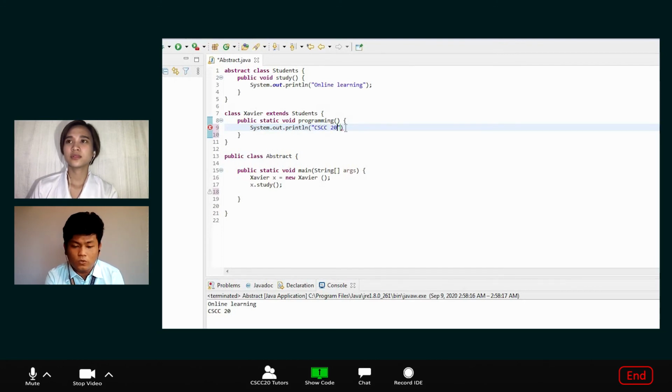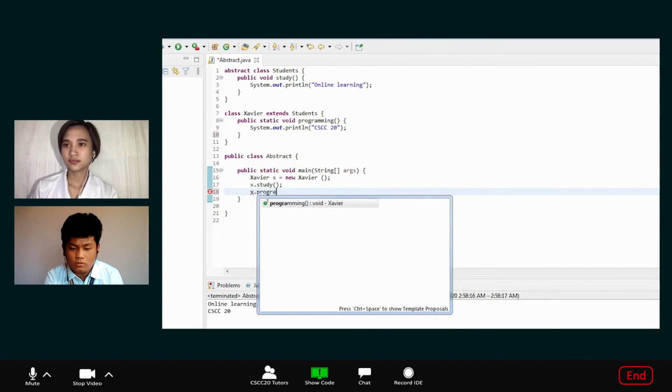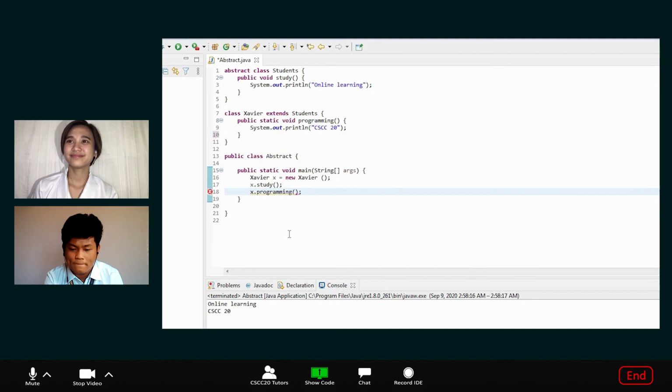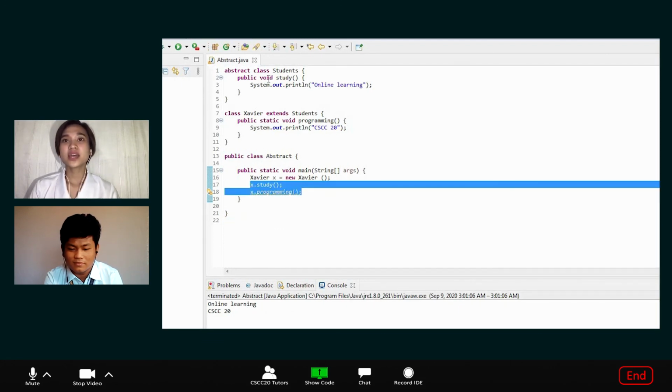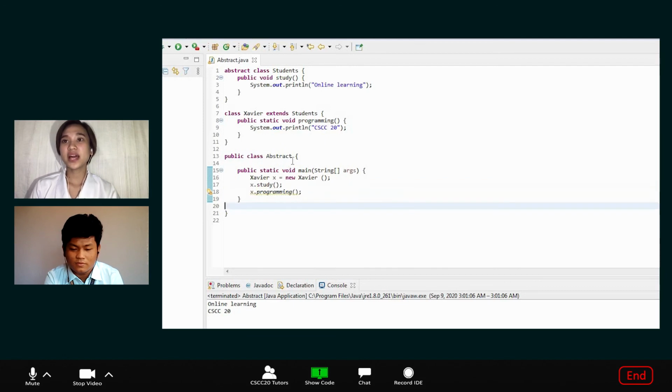And now if we do x.study here, and also x.programming, it will display online learning CSSC20. So these lines x.study and x.programming will call the method study and the abstract method programming. Both lines call this method through the class Xavier, which is also an extension of the abstract class Student.